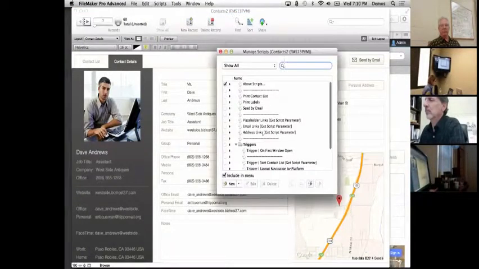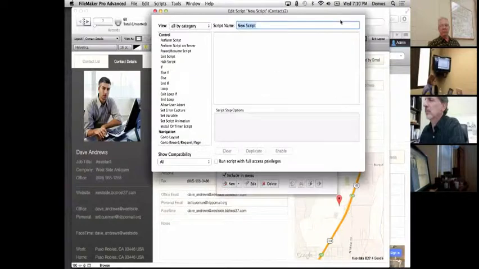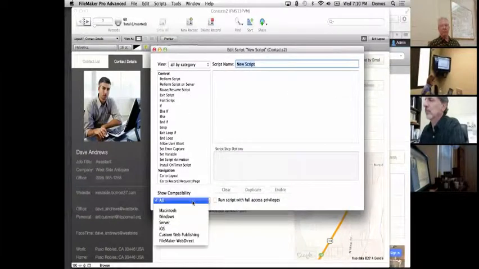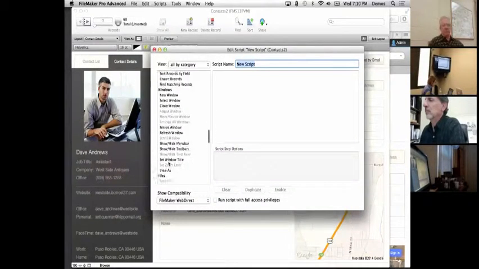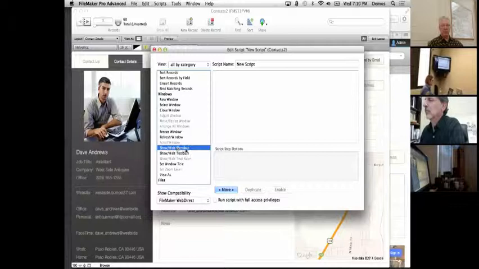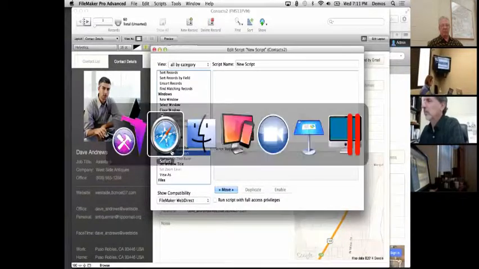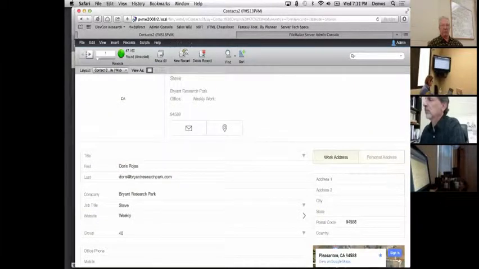So one thing for Webdirect, you've always got the compatibility. One of the new things we did is we actually give you a difference between the Mac and Windows compatibility. So for Webdirect, and it is under the Windows, you've got two things. You've got show hide menu bar, and you've got hide toolbars. So in Webdirect, menu bar is this bar, and then this is the toolbars. So that would be one of those, if Webdirect, do that. Turn these off.